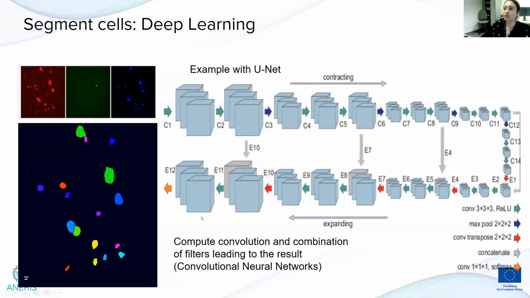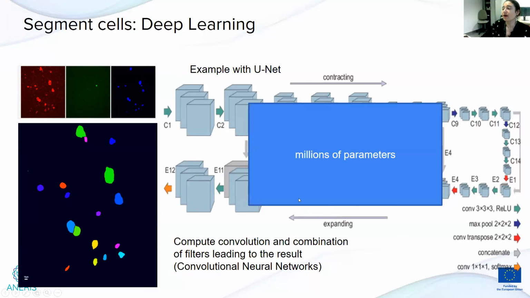So here you will need to give as an input what you want to start with, and train it using the full output that you want to get. And there are then millions of parameters to be set, okay, every weight of the different filters, but also a lot of other hyperparameters to be set, even for one fixed architecture. So it means that you need a lot of data. If you remember high school again, when you have an equation with a lot of unknowns, you need at least as much data as unknowns.